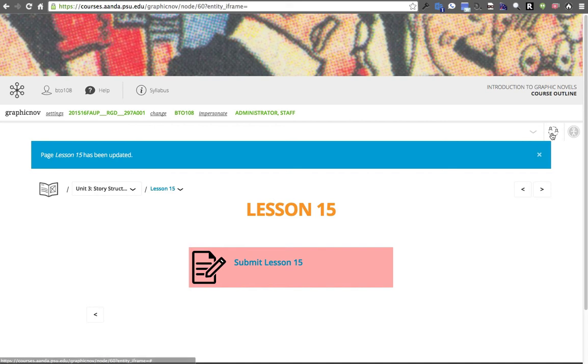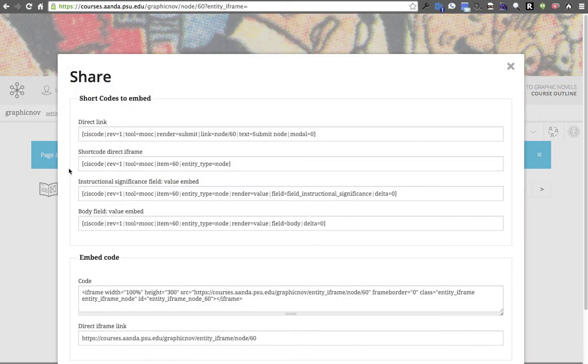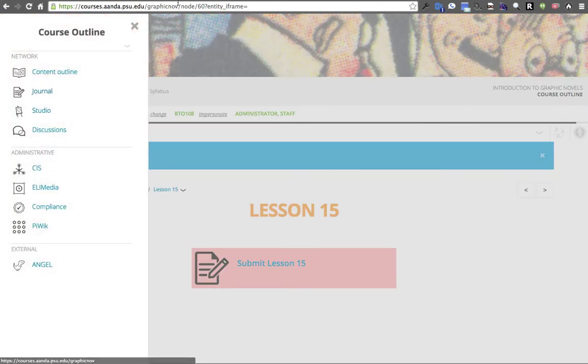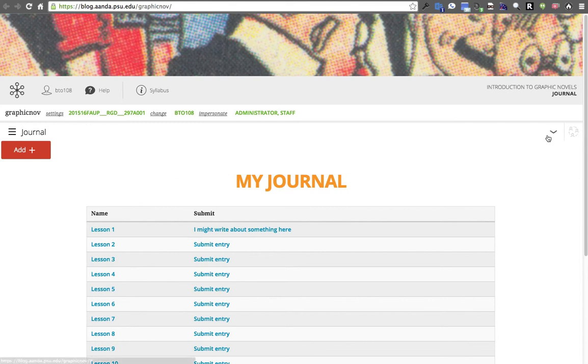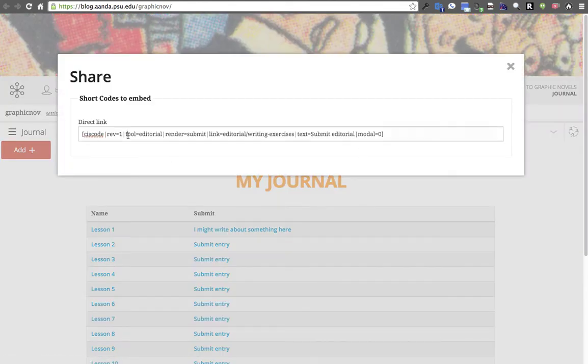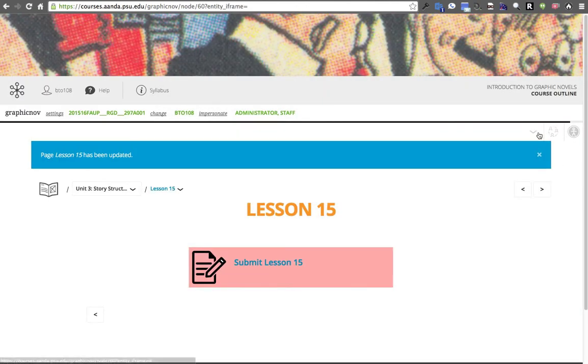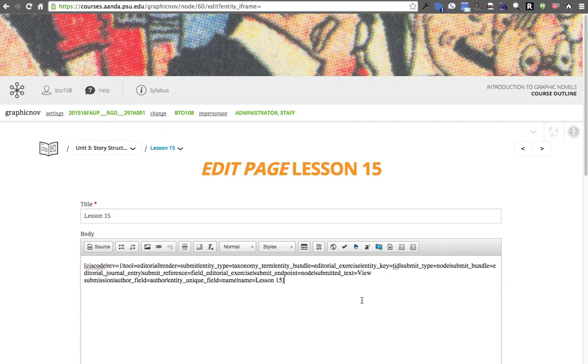And so these remixables can be generated effectively anywhere. You can get all kinds of different types. So for example, this is if I wanted to create a direct link to the page I'm currently on. Maybe I'm over in the journal, jump over to our journal area, and I just want a direct link here because maybe my directions are setting up, hey, you should go submit something or go review your journal, right? An actionable item, actionable text.